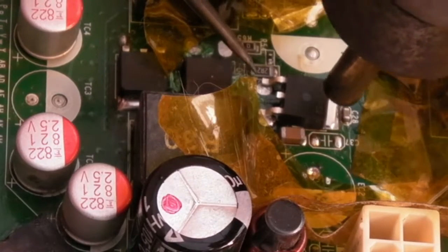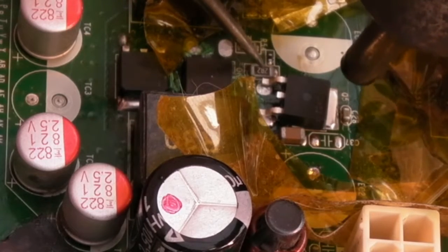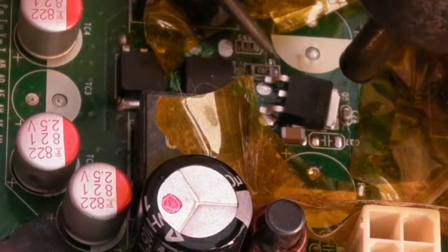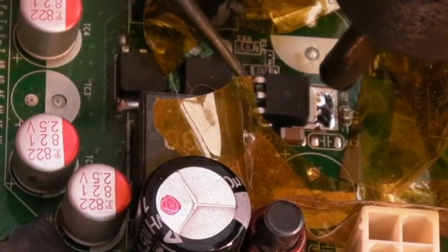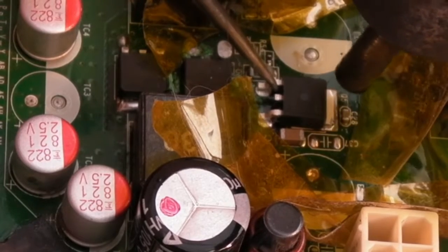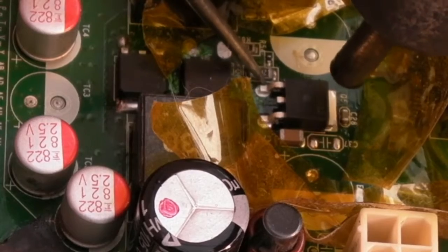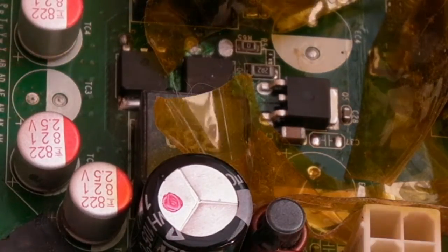I'm going to put it slightly crooked like that, because in theory, if it did get to temperature, it should just move a little bit. I don't know, maybe not that crooked. And of course I could just move the transistor out. Hey, look, you can see it melting, the solder underneath is melting. Yeah, this gives me confidence that my approach was not wrong, and that the solder station is kind of up to the job, because that solder has melted. So there we go.